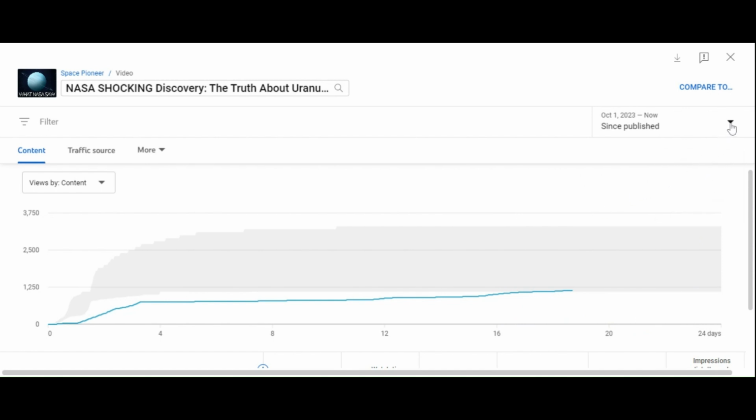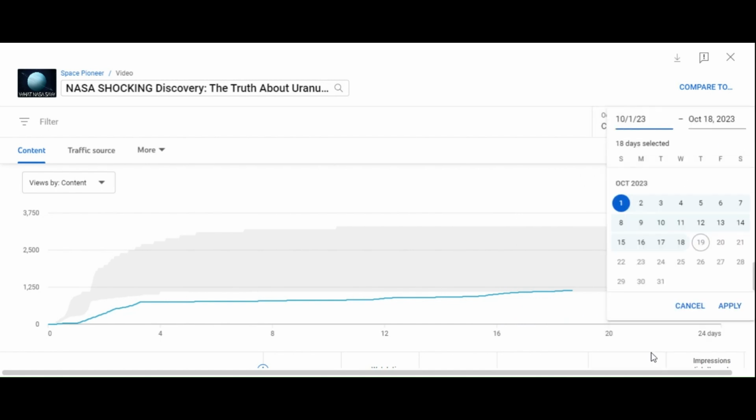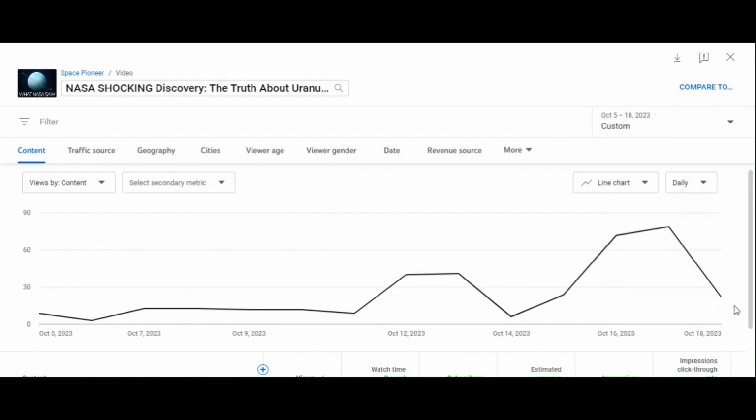And when we go and look at a custom view of, say, the last 2 weeks, you can definitely see where here in the last few days, the thumbnail that was running right here is definitely one that was catching compared to the one that was running right here or here. And I don't have to remember which thumbnail these were because that's going to be all in that information when this test is done.